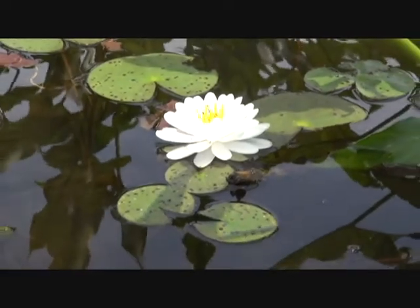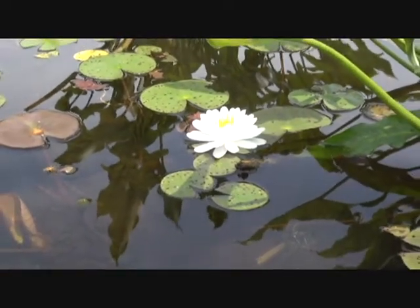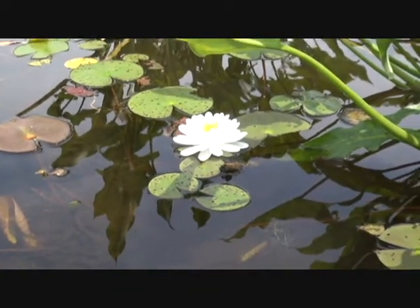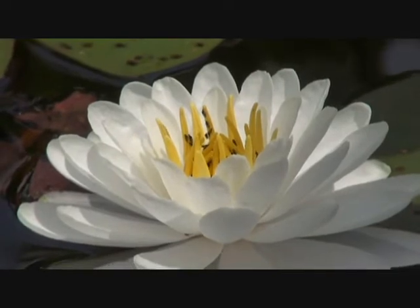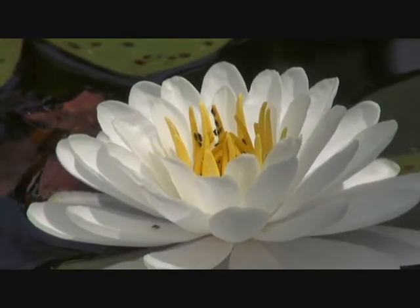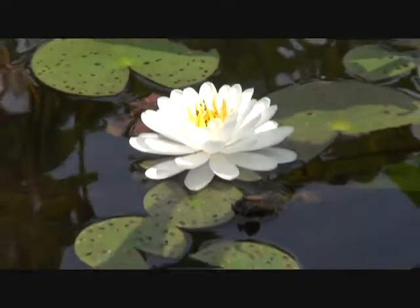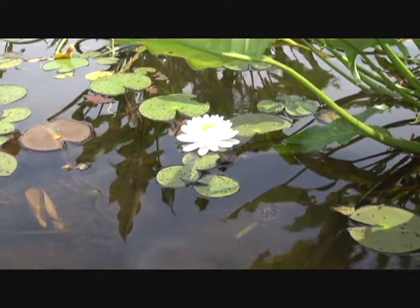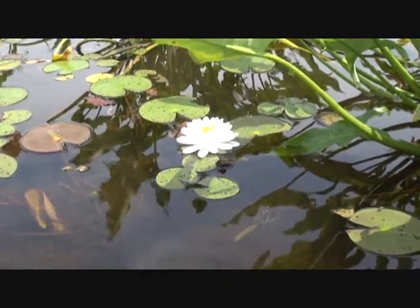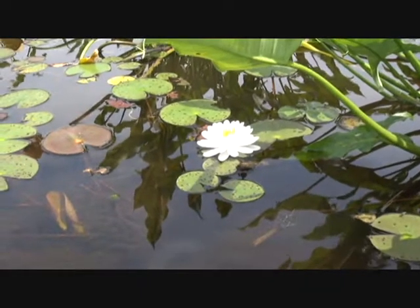The nice thing about water lily, besides just their absolute beauty and their food for insects, which you can see, this one here is filled with insects feeding on the pollen inside, is the food source they have to human beings as well. There's actually quite a few sources of food on this little flowering plant.